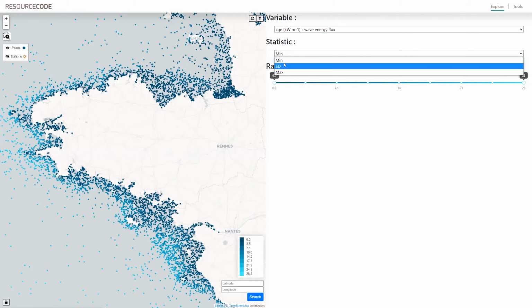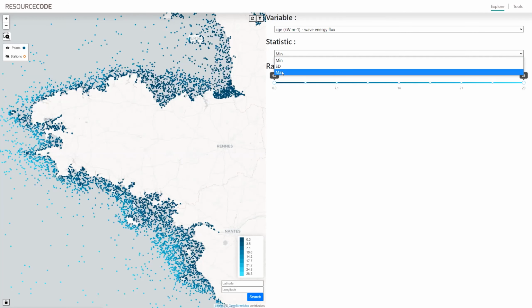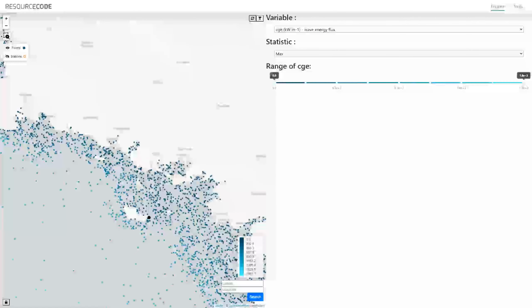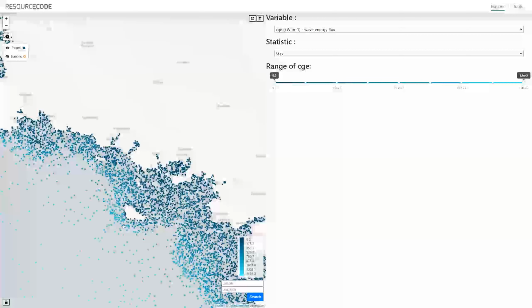So you will be able to select which of the 4 statistics you want to show. If you want to look at the maximum value of the wave energy flux at a specific location, you can zoom in, select your variable and your statistic, and then look at the location, and you can see the areas that are the most impacted or the most energetic.